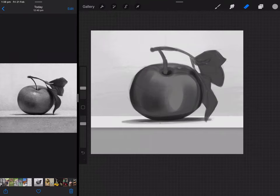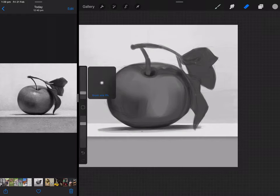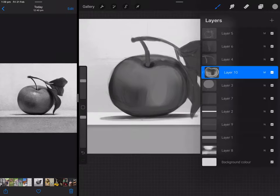There's nothing wrong with doing this process, and 90% of people do use this sort of process. You don't get everything right at once. It's adding and removing, and you get that nice balance. Adjusting my brush bigger and smaller to make sure the values are right in each area.